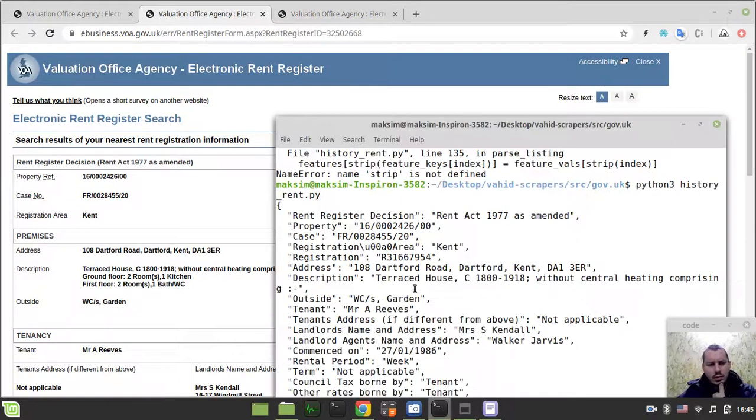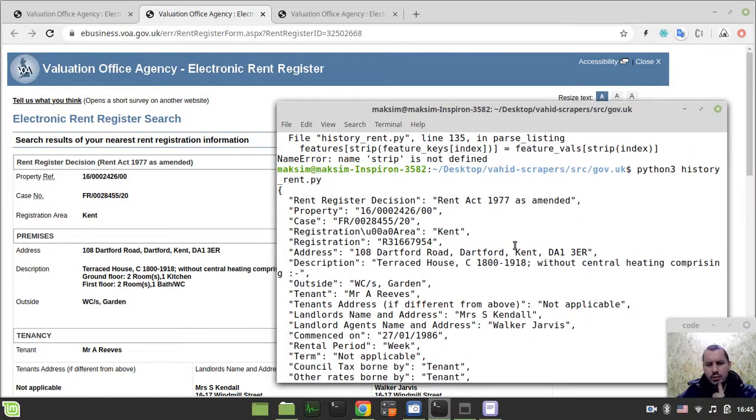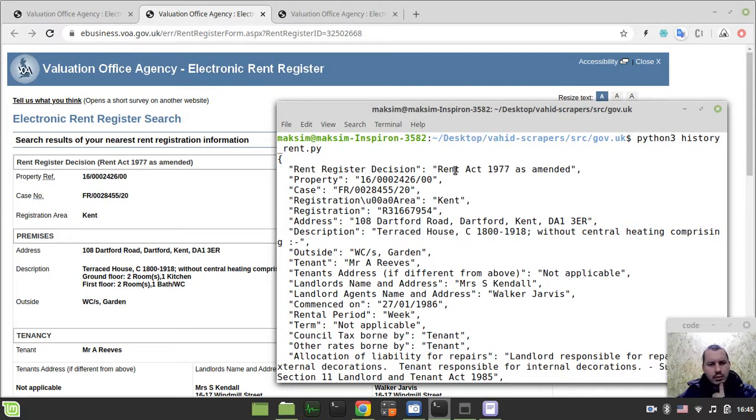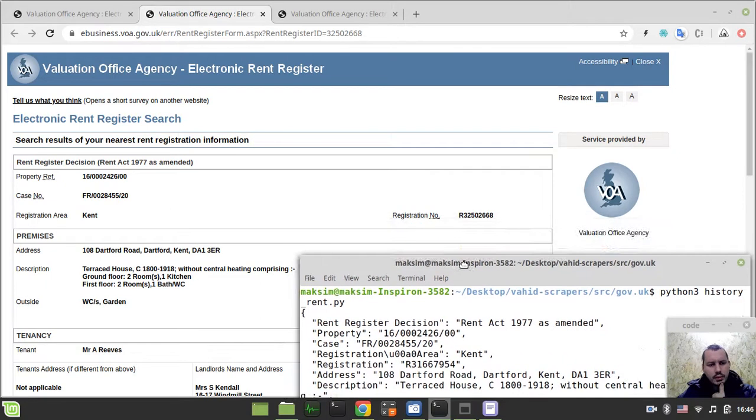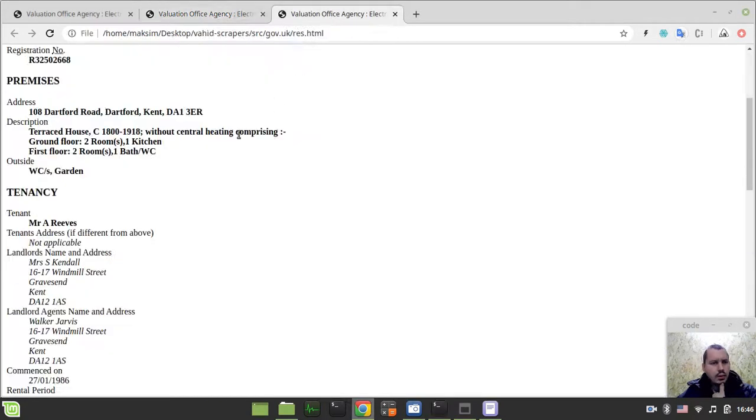Hold on a sec. I'm a little bit confused by the registration number. It seems to be a bit different. Registration R3 2 5. Well, the number doesn't match for some reason, but what about here? Oh, so it has a different format. Hold on a sec.